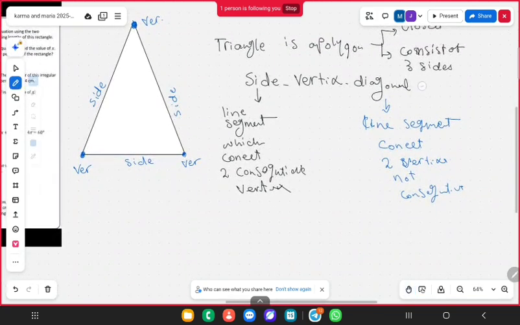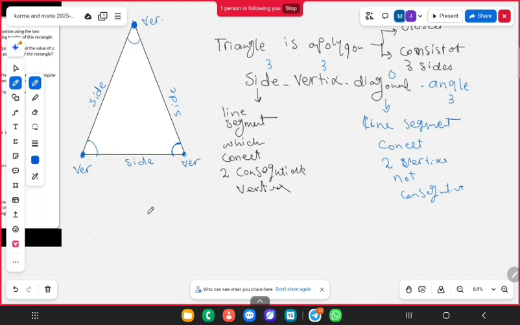We have another thing in the triangle. It's called an angle. What is the meaning of angle? An angle is here or here or here. It comes from connecting two sides to each other, to give me an angle. Now how many angles do I have in the triangle? 3. Very good. There are 3 angles and 3 sides, and of course 3 vertices and no diagonals.